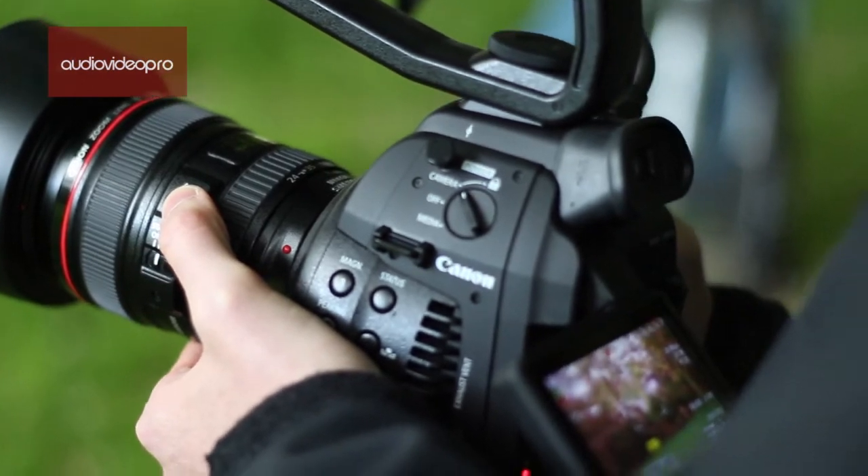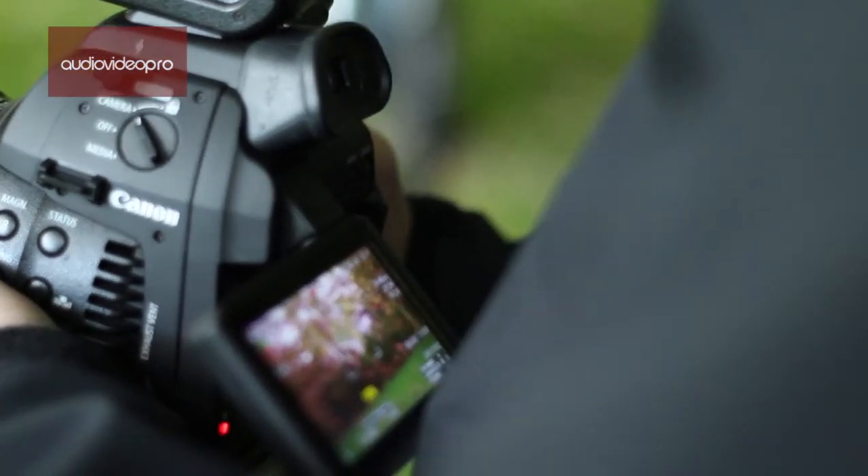What we're testing here is moving in and out of shot on the C100 using continuous autofocus or focus tracking. There are some pluses and minuses to this of course. The focus area is in the centre of the frame, and you can reframe and hold the focus position, but that does involve setting up a couple of custom buttons.